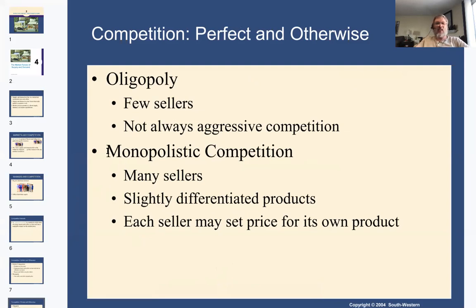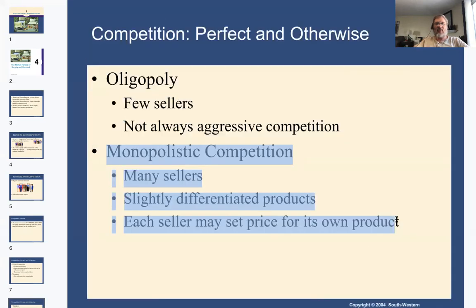And then actually, this is one of the last types of markets that we'll study, and I'll highlight it too, which is monopolistic competition. The reason why I'll highlight monopolistic competition is because if you think about it, this is actually what we see in our daily lives most of the time. There are many sellers. If we talk about food, for example, when you go out to a restaurant, the products are slightly differentiated. So Taco Bell is not identical to Del Taco, and they don't try to be, right? And Wendy's is not identical to McDonald's.